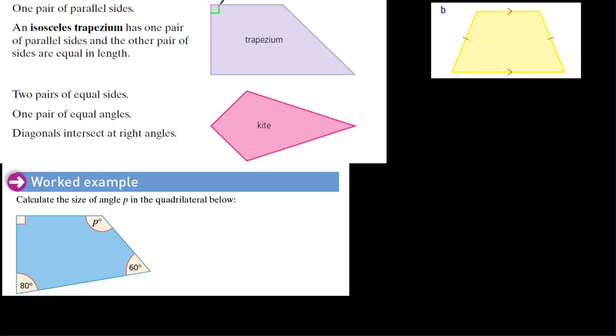If it is perpendicular to the side, this is called a right trapezium. Here, trapezium, it has to be a right trapezium when these angles are 90 degrees. If it is not 90 degrees, it is only a trapezium. Here, this is an isosceles trapezium. In an isosceles trapezium, base angles are equal.